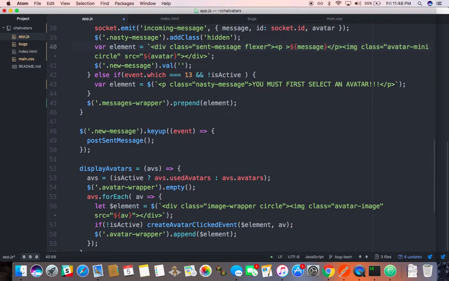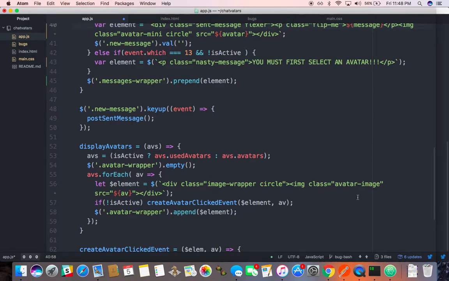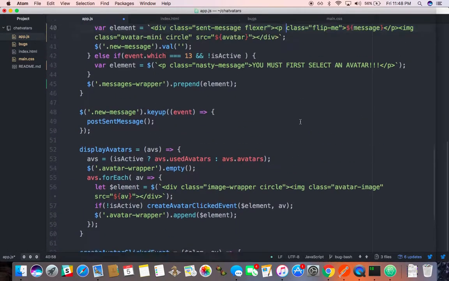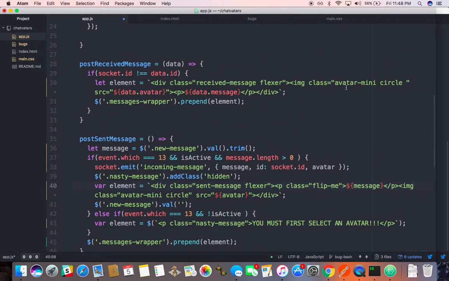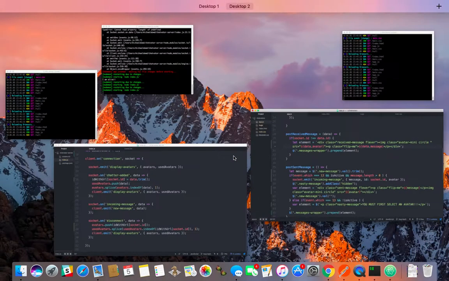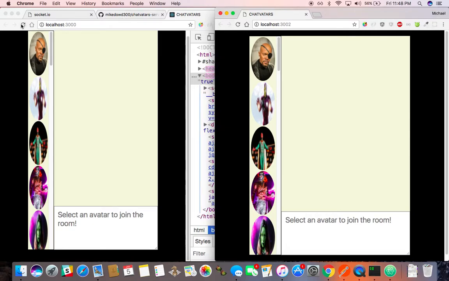Okay. Command V. Flip me. Flip that guy. But also, where's the other Avatar Mini? I'm all excited. I figured it out, but I gotta find this. Also flip this guy, because they both gotta flip. Flip that guy around. Okay. Also, this receive message and the send message, we want to do left to right and right to right. Okay, I'm happy now. It's making sense.